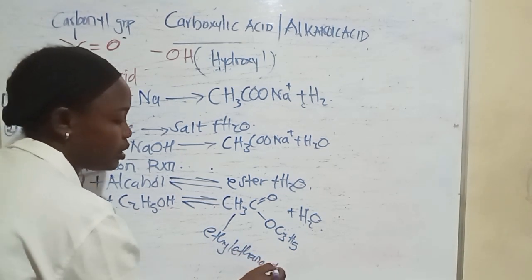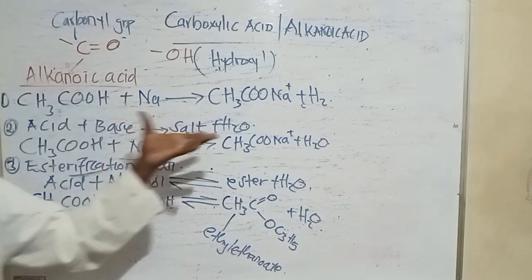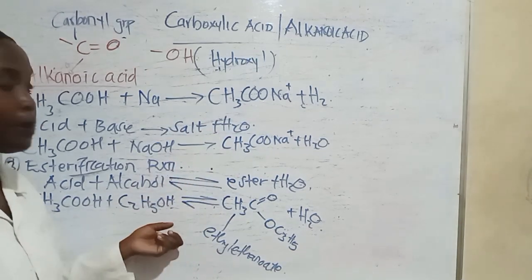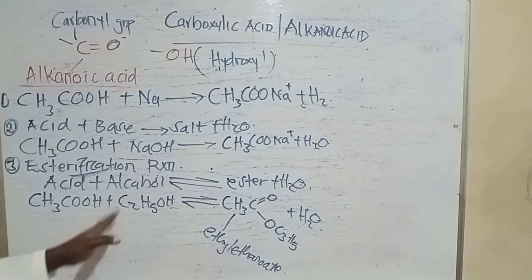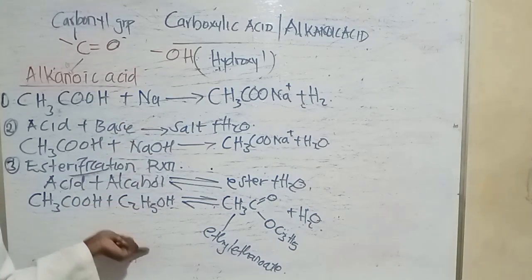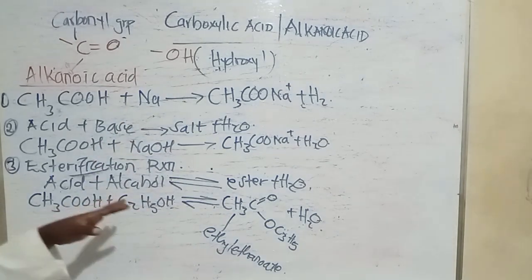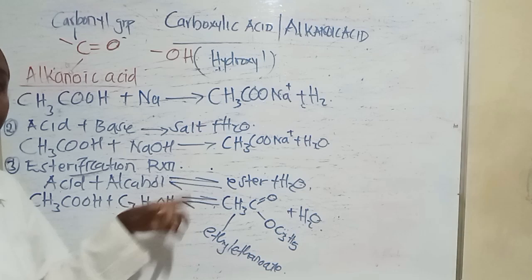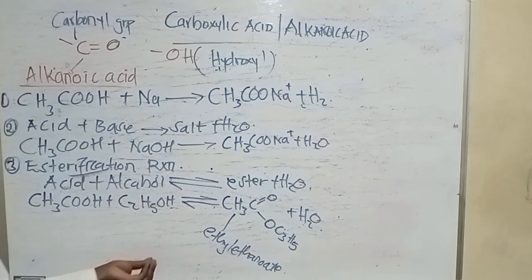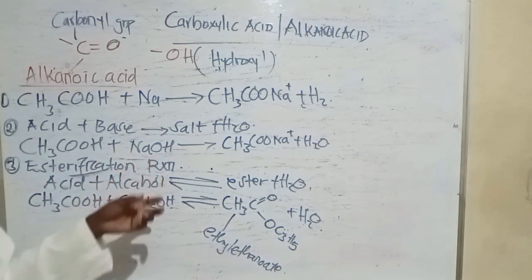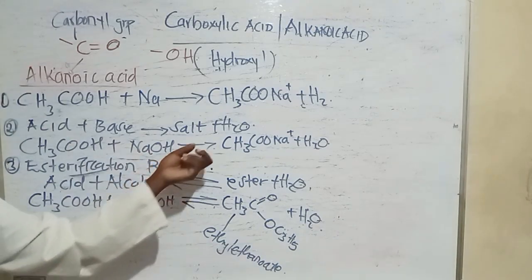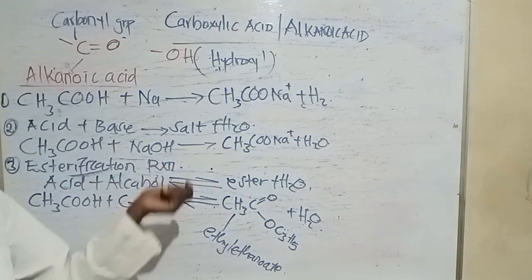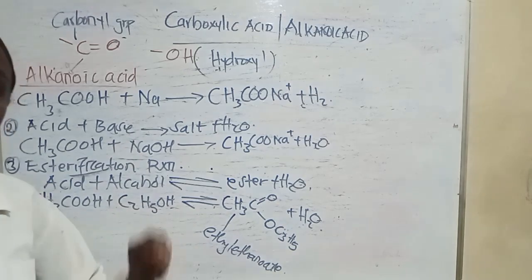You need to know that during the process of esterification, what normally happens is we are going to add a few drops of sulfuric acid that is going to be used as a catalyst for our reaction, and also the sulfuric acid is going to act as a dehydrating agent.